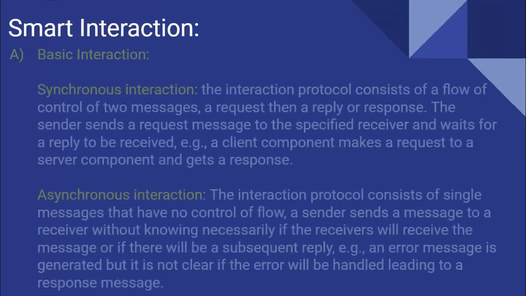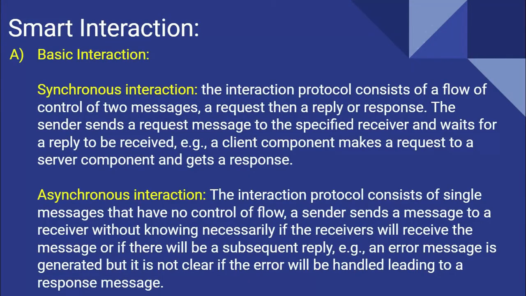Then we have smart interaction. What kind of interaction must be smart? Firstly, we need to understand the basic interactions. We all know synchronous interaction and asynchronous interaction. This concept is similar to networking, like synchronous communication and asynchronous communication. Exactly the same communication, exactly the same interactions would happen here.